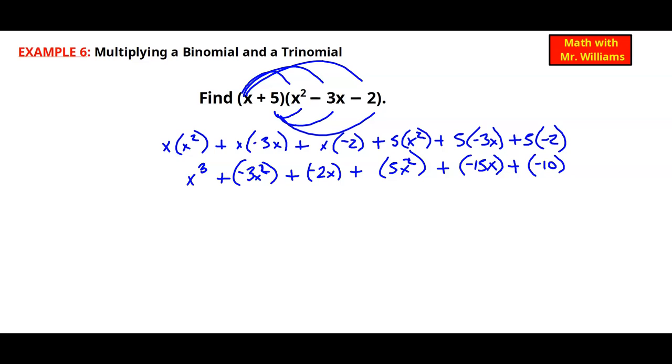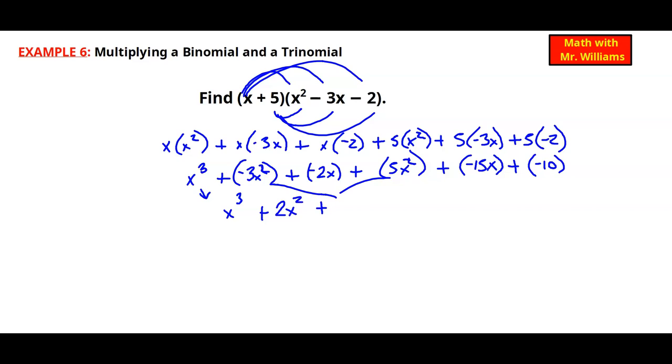All right, let's go ahead and combine our like terms. Since there's nothing else with the degree of 3, I'm going to go ahead and bring him down. Now I'm going to go ahead and combine our like terms over here. So I see a couple of them with 2 for an exponent, so I'm going to bring these guys together. So we have a negative 3x squared plus a 5x squared. So I know the 5 is bigger, so this is going to turn into a 2x squared. I'm going to add those up.